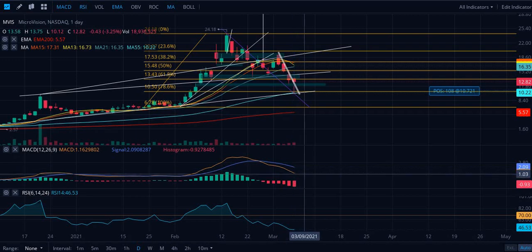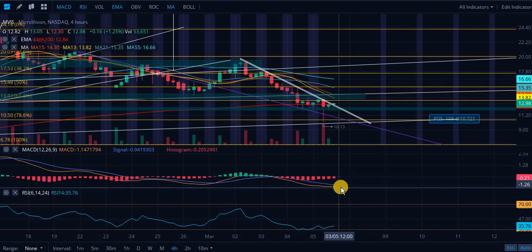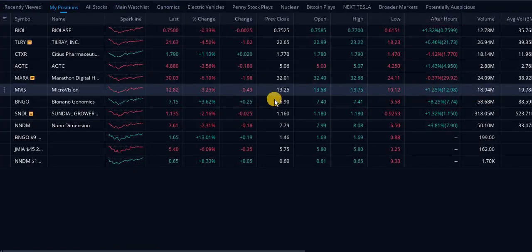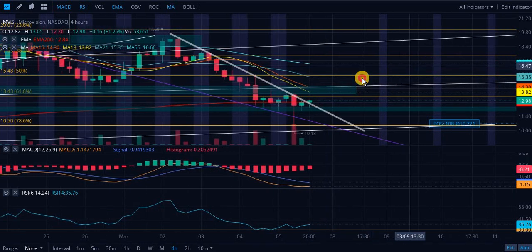Because the daily MACD is not as reactive to the price action as the 4-hourly. If we look at the 4-hourly MACD, the MACD line, the orange line here, is closing in on the signal line. If we see a push higher and a crossing over the signal line, that is a buy indicator, especially. It looks like we are pushing after hours. Yeah, it looks like we are trying to confirm the breakout. It will be very interesting to see if we actually confirm it by the time this video is done.